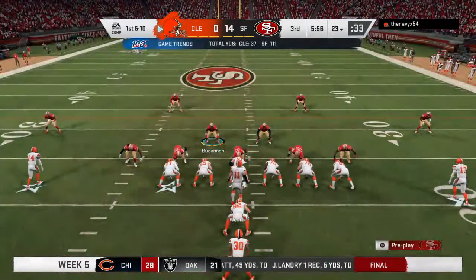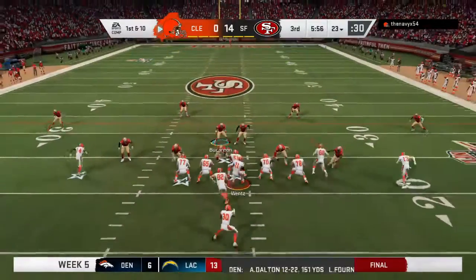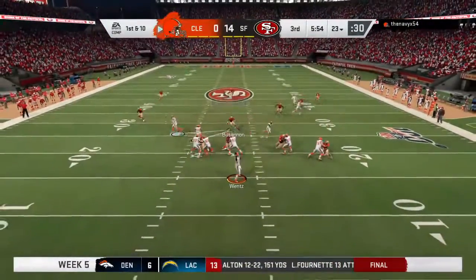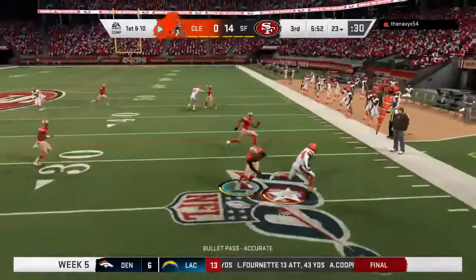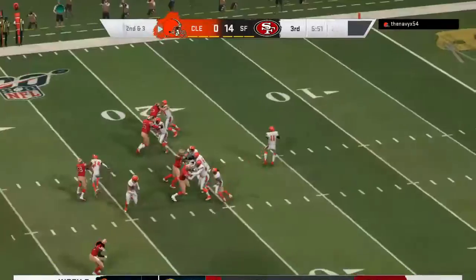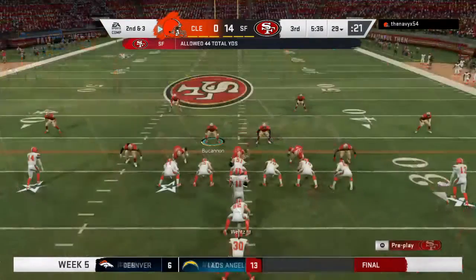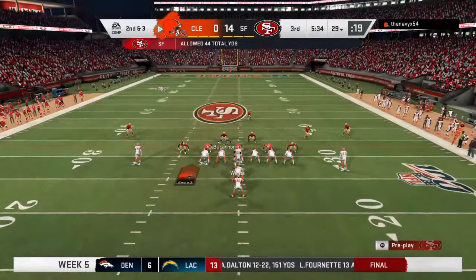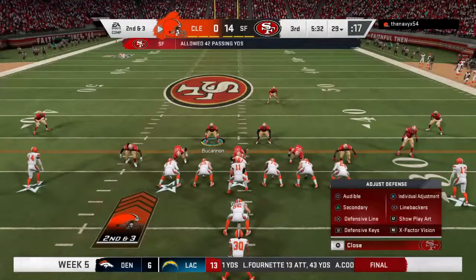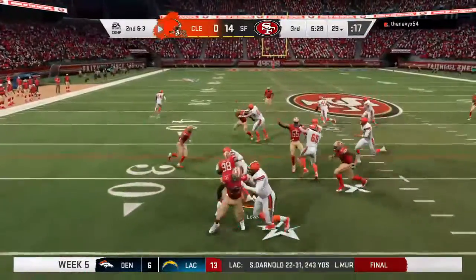The Browns drive about to get started. They come out here with a 0 on the scoreboard. What was said in that locker room? That's what I want to know. I would love to have been in there because we often have the feeling that there's a lot of shouting, screaming, people upset. But typically, halftime locker rooms are a lot more clinical than that. And in this case, are they upset that the plays weren't working because of execution, or did they think they were just bad plays to call?